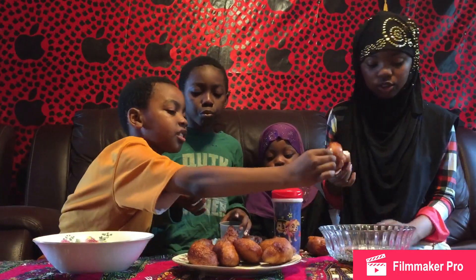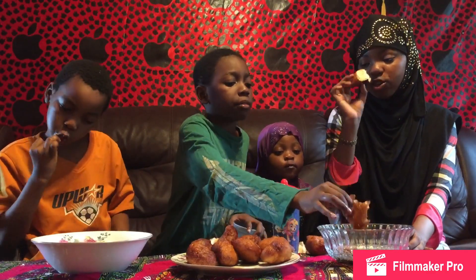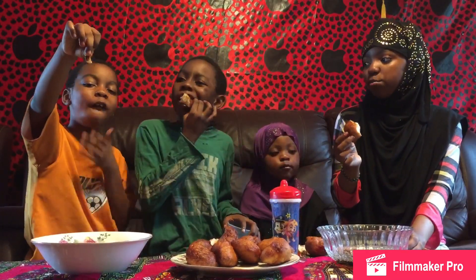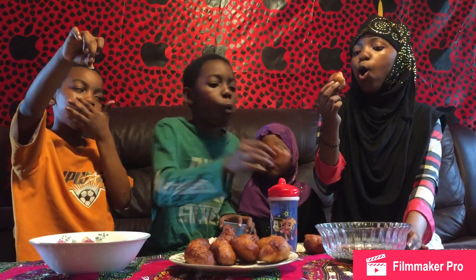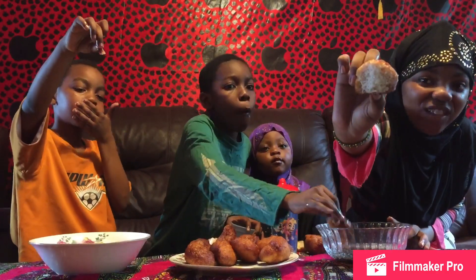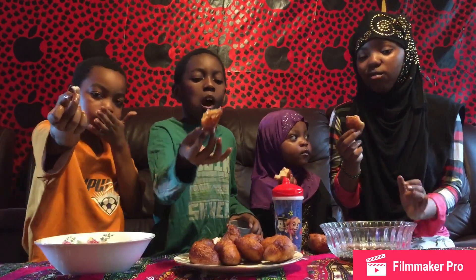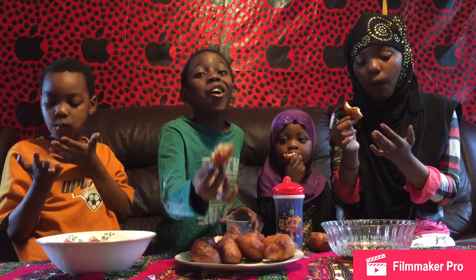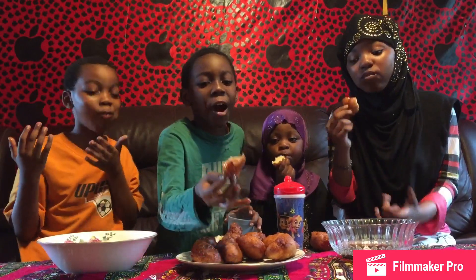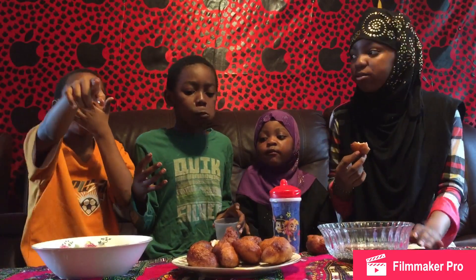I'm going to finish mine up and dip it only in sugar right now. Jabril got his one. That's a lot of sugar, as you guys can see. This is how much I have left — oh my gosh, it's almost done. You guys should wish Mama Jenny was yummy. She always gets the good food. This is so yummy; you guys should really try this. But it's homemade, so you just got to go find out the secret recipe from Mama Jenny.